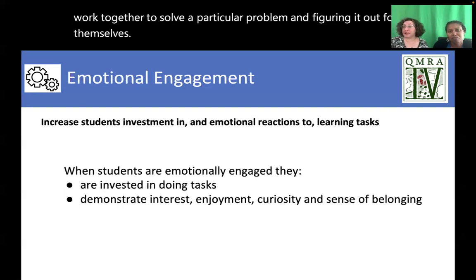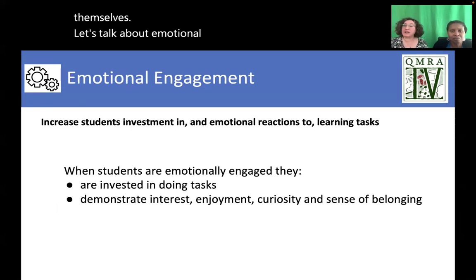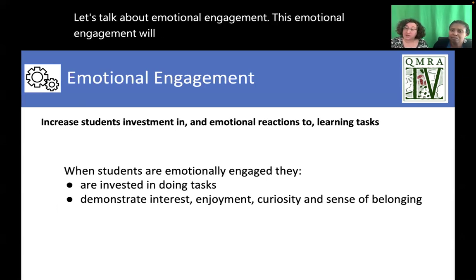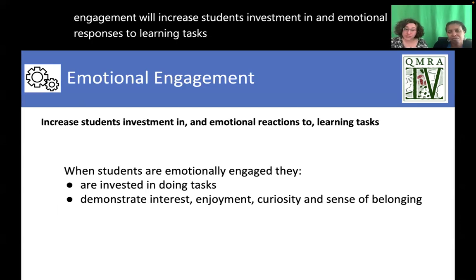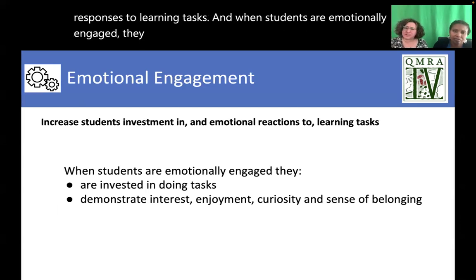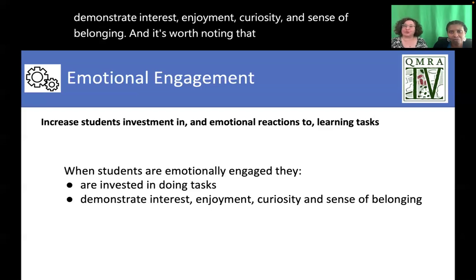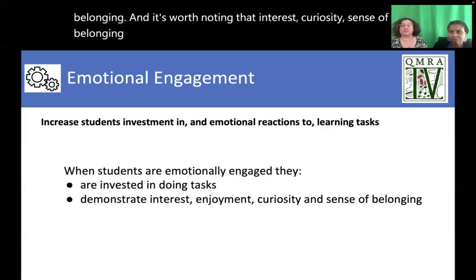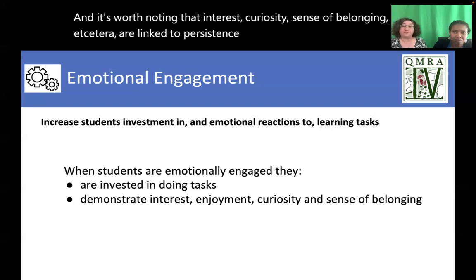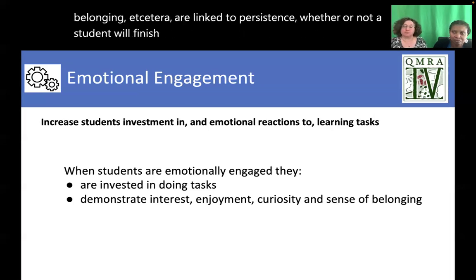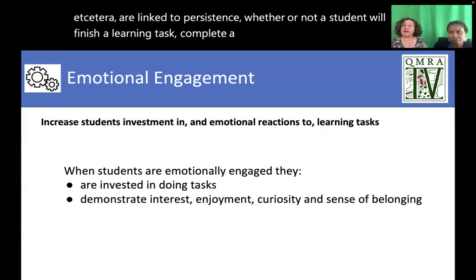Let's talk about emotional engagement. Emotional engagement will increase students' investment in and emotional responses to learning tasks. When students are emotionally engaged, they are invested in doing the tasks. They demonstrate interest, enjoyment, curiosity, and sense of belonging. And it's worth noting that interest, curiosity, sense of belonging, and so on are linked to persistence, whether or not a student will finish a learning task, complete a course, or remain within a career.